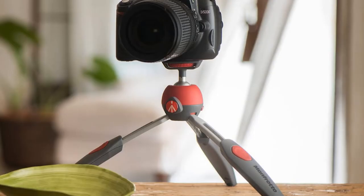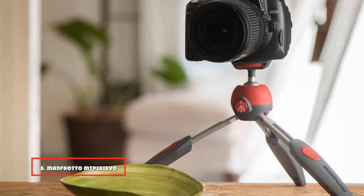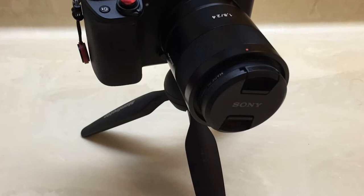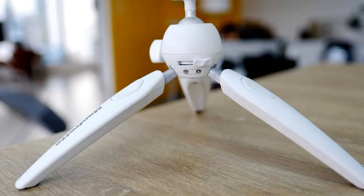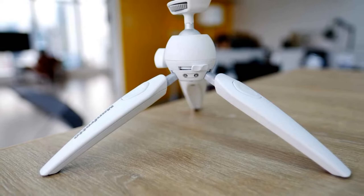The number 5 position is held by the Manfrotto MT Pixievo PK — the Pixievo 2 section mini tripod. It offers a sleek look that folds up conveniently and fits into any camera bag. It has adjustable legs and a swivel head on top for adjustable angles. With cameras featuring adjustable heads, it's generally a good idea to not put too much weight on the head for extended periods, as this can wear down the locking mechanism over time. The price is a bit high for a mini tripod, but it uses quality materials and is substantially more durable than most other mini tripods.